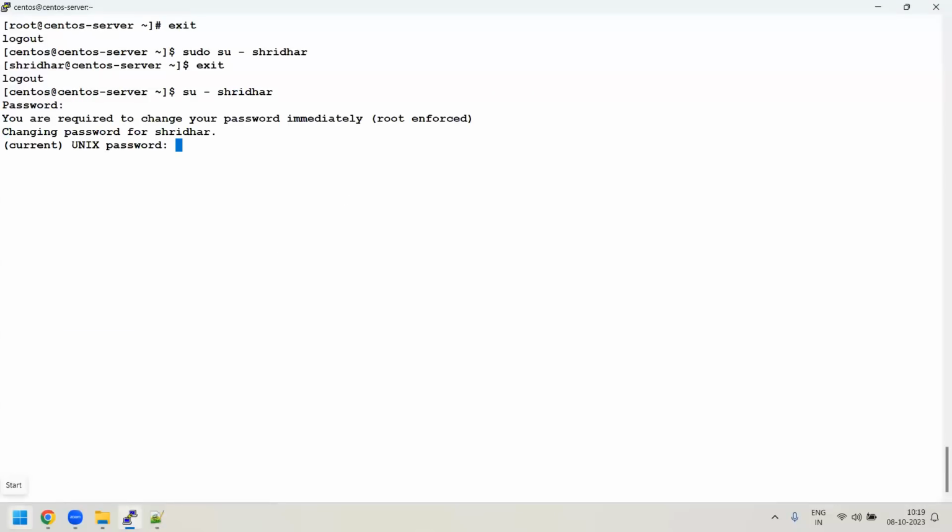As soon as you log in, it is asking for a new password. So I'll give a new password like CSHRE3@123. You are required to change your password immediately, root enforced. It means that you have to sudo su - Sridhar, then it will ask for the password, so you have to give the password.